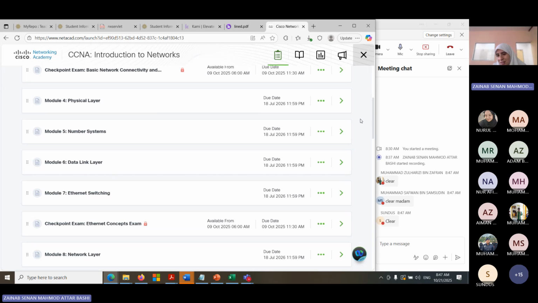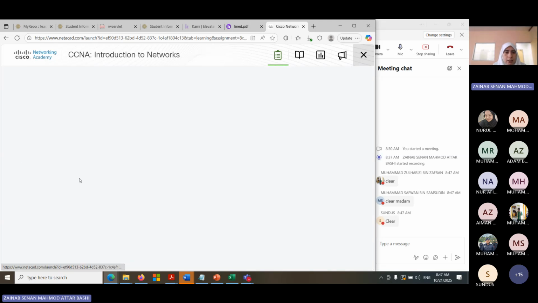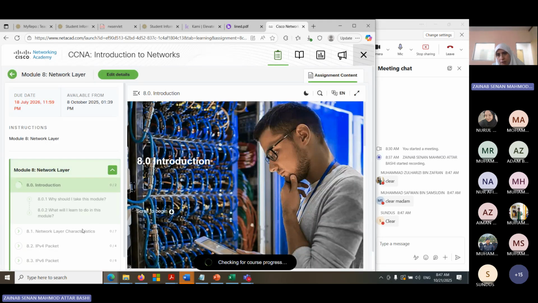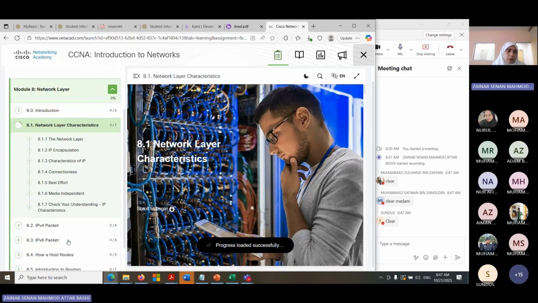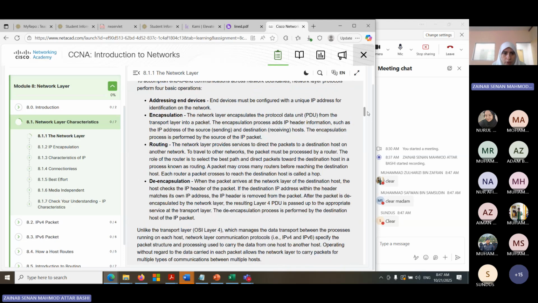Okay, so if it's clear, since no one is saying anything about it, let's move to the network layer, because that's our main layer. We are in networking class, so this is our concern. For the network layer, it is layer number 3. It has a few things to do. First of all, addressing using the IP address. Encapsulation means adding the IP address and some more information to the packet. We call the data unit here a packet. Then it decides which direction to take that packet. When you receive a packet, you have to route it to the right place.